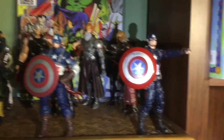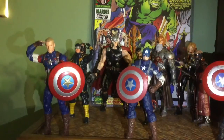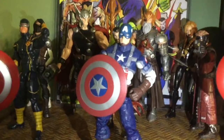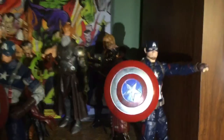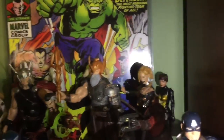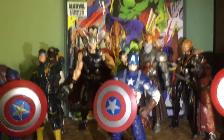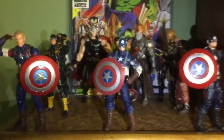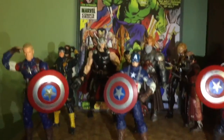Here is my first Marvel Legends category - they're called the Marvel Throwaways. What I mean by that is these guys in the collection don't deserve a spot, or I just got better versions of the character. For instance, the Age of Ultron Cap, World War 2 Cap, Civil War Cap - I got the battle damage Cap that replaces them. I got the better Dr. Strange, the new MCU doc. I got the Jim Lee, got the new Civil War book, got the AAU four-pack Thor. Odin, Valkyrie, Wasp, and Sharon Carter are there because those four figures don't deserve a spot in my collection - I'll just put them in the Marvel Legends Throwaways.